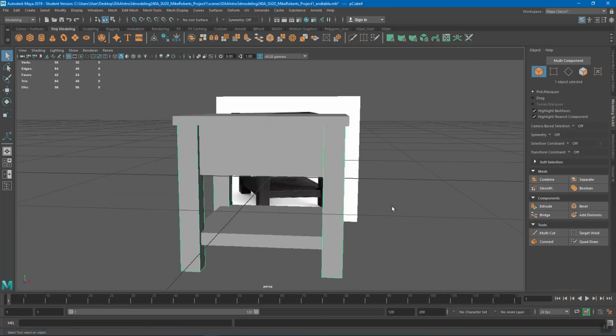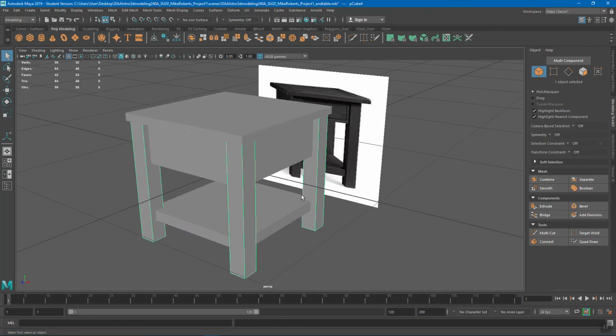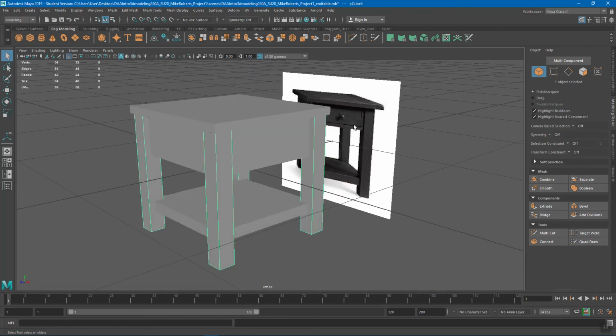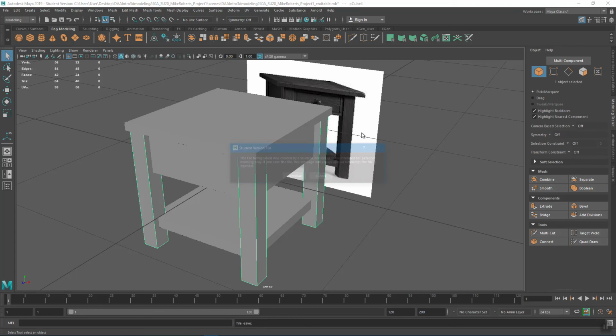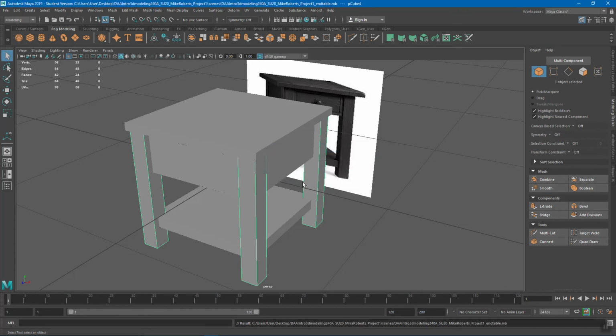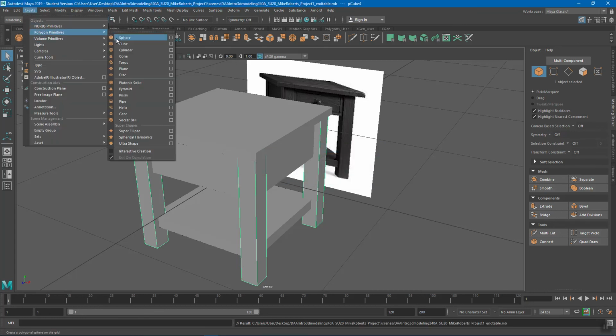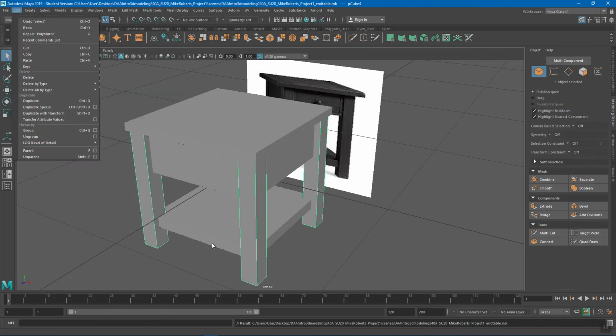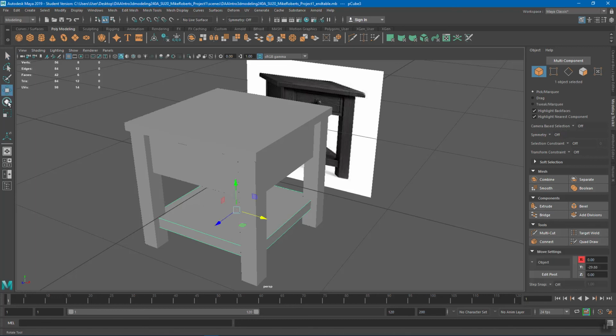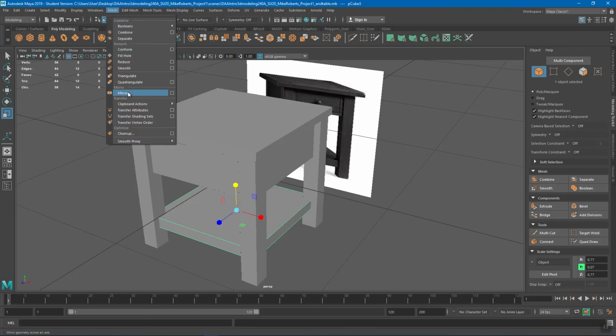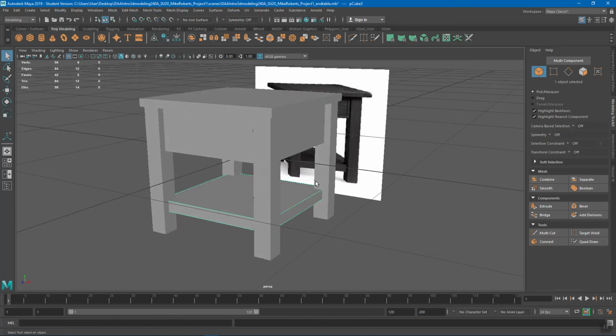And now we can see we've got the basic block in for this. We're not doing the drawer yet. We're not doing the beveling. I'm going to go through this all step by step with you, right? But really we just wanted to create some polygon primitive cubes, right? At some point I did duplicate one of them, this guy. And we can use our move, rotate, and scale tools and grab the different handles to scale these. And then we even did a little bit with our Mesh Mirror options box. And that will give us our end table. And that's a good start for that.